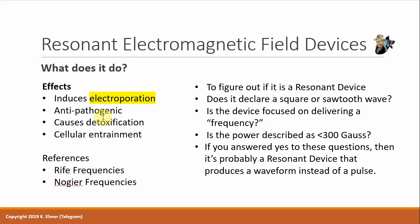One of the most important things that everybody warns you about when you're doing any kind of electroporation, either through resonant or pulsed electromagnetic frequencies, is do not take in chemicals or alcohol or anything that would be bad if you took more of it. You wouldn't want to drink a beer, electroporate, and then have basically a 10x effect from the alcohol in the beer. Well, I'm sure some of you would like that, but there are huge warnings: don't be drinking while you're doing that. If you're going to take a Tylenol, take just a little bit, not your regular dose, because once you zap, you're going to get basically a 10 times absorption rate because of the act of electroporation.